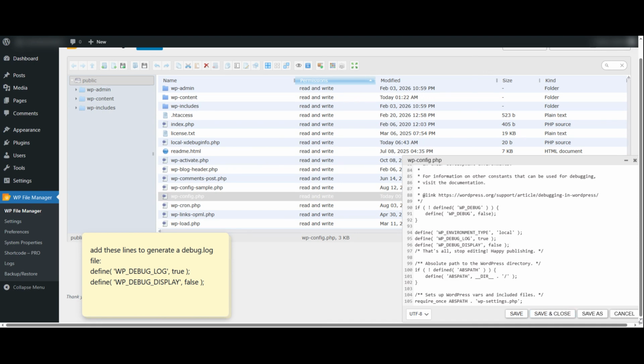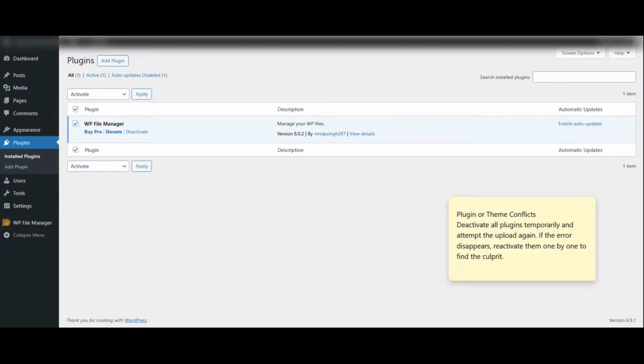If the issue is plugin related, the next step is to deactivate all plugins. If you can access the dashboard in recovery mode, simply go to plugins and deactivate them all. Then reactivate them one by one, checking your site each time to find the one causing the conflict. If you can't access the dashboard, go to wp-content in your file manager and rename the plugins folder to something like plugins-old. This will automatically deactivate all plugins at once.